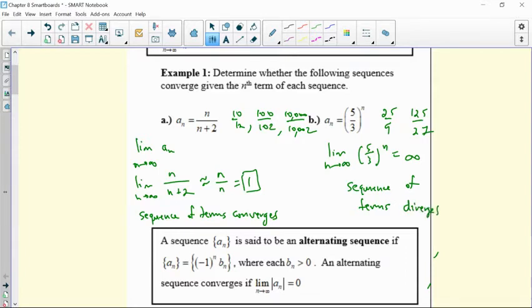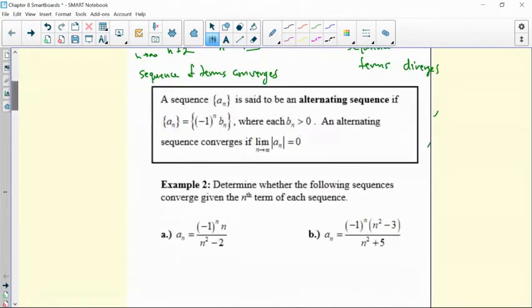Now, again, a lot of this is here's a new word or here's a definition. Here are some examples. So an alternating sequence alternates positive, negative, positive, negative. If you wanted to analyze an alternating sequence, we can say that the sequence of terms either converge or diverge, or we can analyze that, right? So an alternating sequence of terms converges if the limit of its absolute value equals 0.